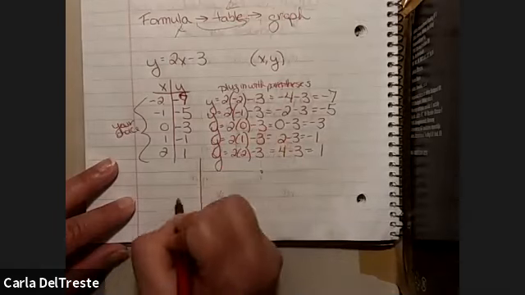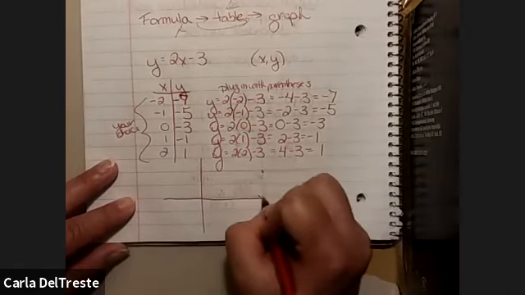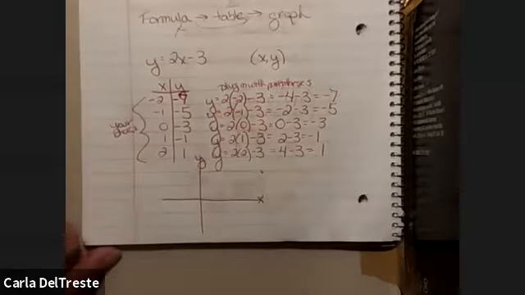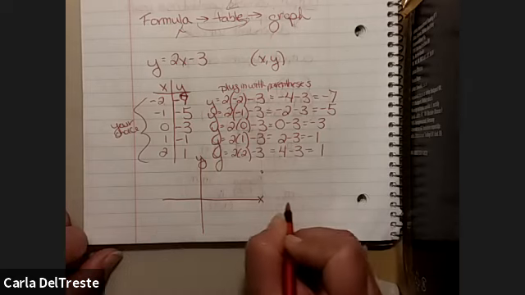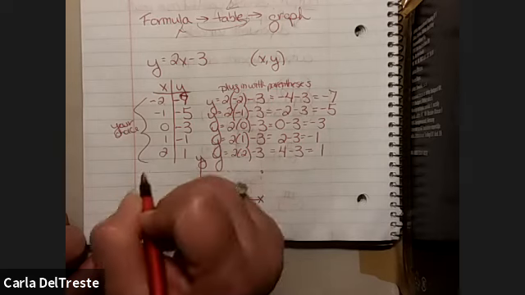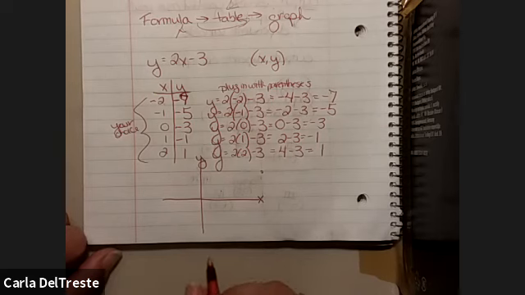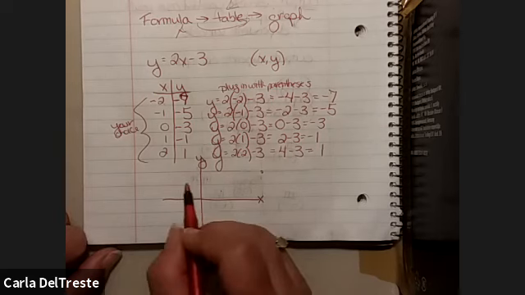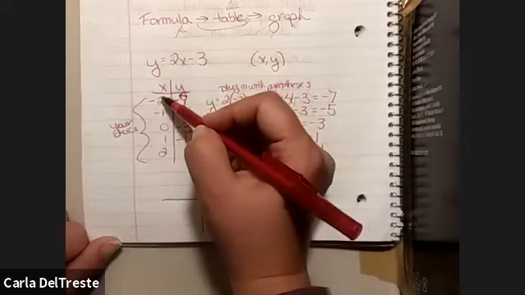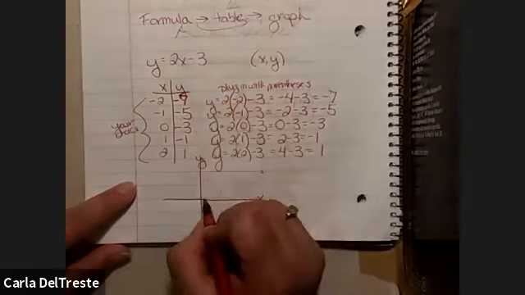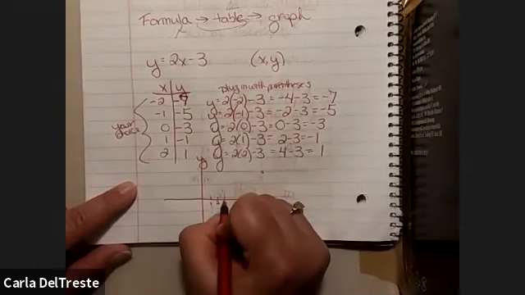So if we make a quick graph here with our x-axis and our y-axis, one of the most common mistakes I see students make is that they mix these up, okay? That's why we're always talking horizontal first and then vertical. That's very important because even at the end of the semester, I see students that mislabel these, okay, and they go backwards. So this is one of the fundamental things that you want to get started with. I see that I incremented by ones on the x, so I could just increment by ones, no problem here.